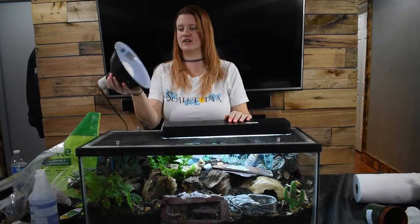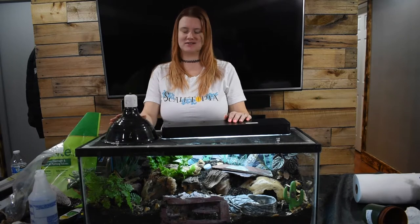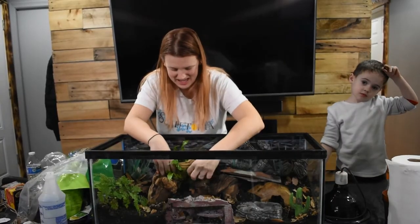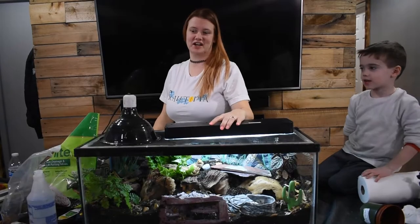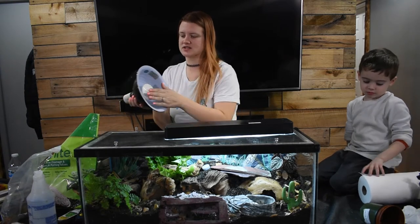Okay, so I have a ceramic heat emitter. I love them. They don't give off any light. This is awkward. I don't know what to say. All right, so I always recommend ceramic heat emitters. They work great. They don't give off any light. Red ones, blue ones. I didn't know I turned it on.